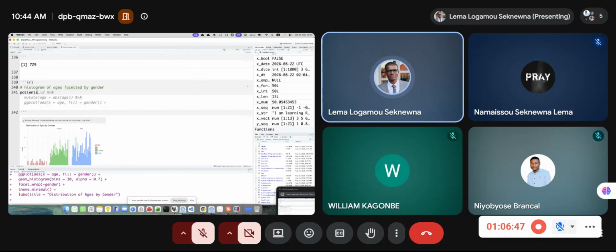So this is according to your message. But if you say facet it by gender, now if you do plus and enter, you see it is writing facet.